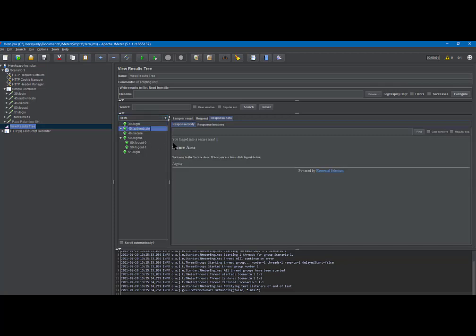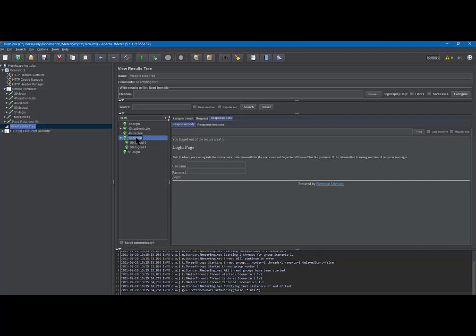For authenticate, it says you logged into a secure area. So that's good. And we're still in the secure area. The log out, you logged out. Do we see those? No. We see that one. You logged out of the secure area and then log in. There it is.